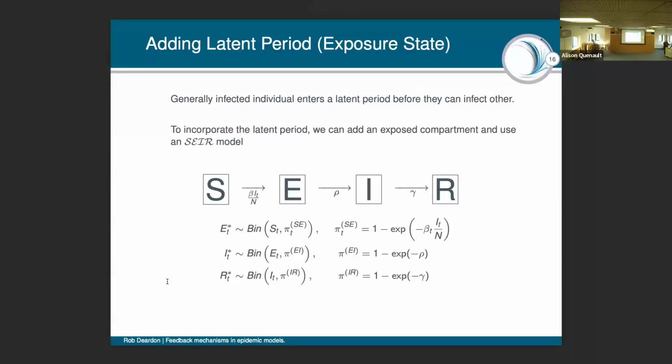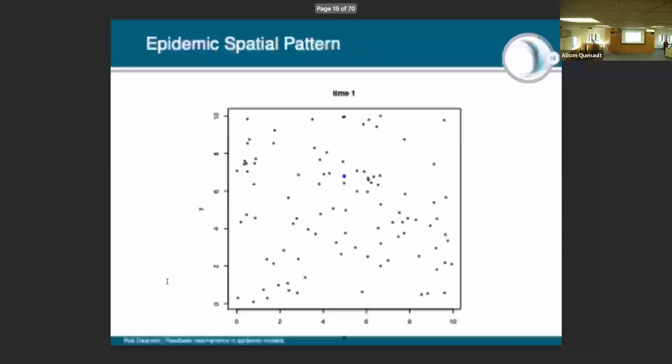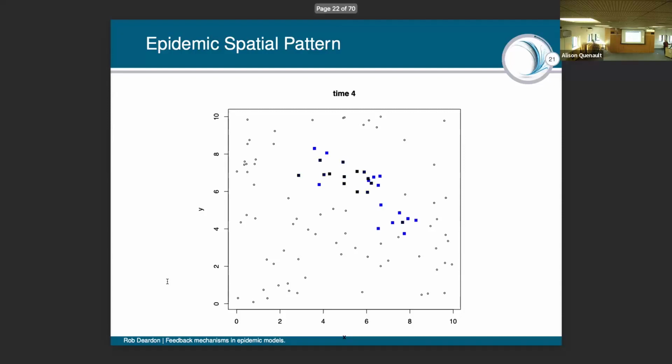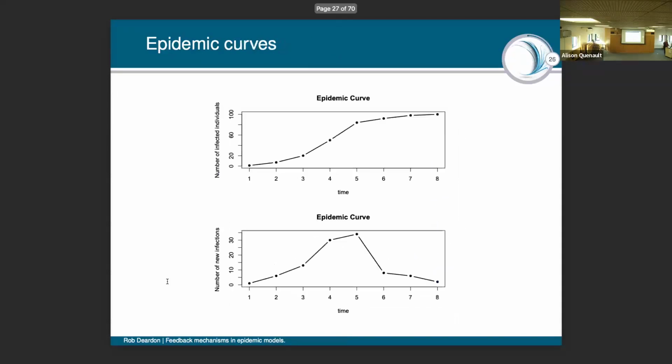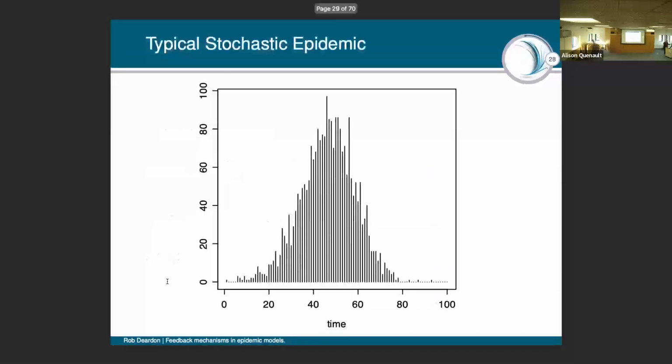And well, we can extend this model. We can put in latent periods and things like that. We can make spatial versions of this model so that your chance of infection depends on how close you are in space to other infections. But I'm going to go back to that original SIR model, right, and start with that. Because at the beginning of COVID, that was the sort of model that we grabbed for to make forecasts, or maybe an SEI model or an age stratified version of that model, something like that.